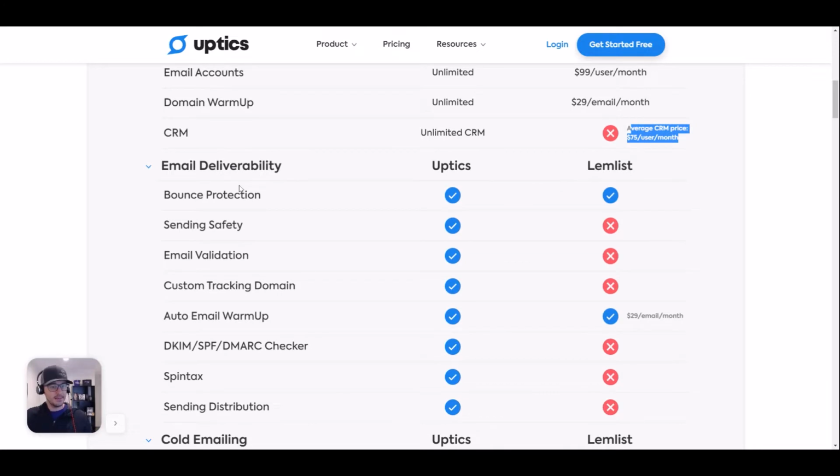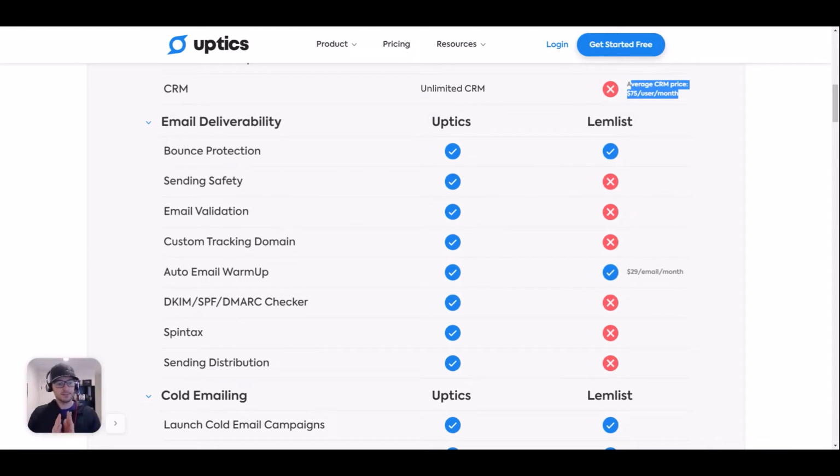All right, getting into email deliverability. We're really big on the deliverability side of email. We've implemented a concept called bounce protection. Lemlist also does have this, okay? We do things a little bit differently, but we're going to report on bounce rates, and we're also going to automatically unenroll all your contacts if it does bounce, so it doesn't hurt your email domain. We have a concept called sending safety. This helps prevent your contacts from getting multiple communications from you, and you can even add blacklists to that for entire domains and entire emails. And Lemlist does not have this.